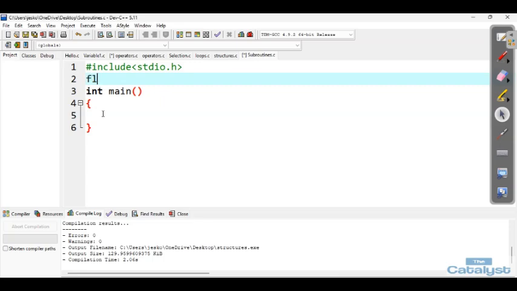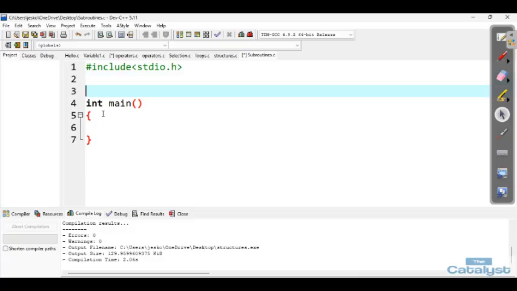The first thing you need to do is to declare the function type. Our function is supposed to return the average mark, and average is a float. So we'll write float, then the name of the function, and in this case we'll call the function average.